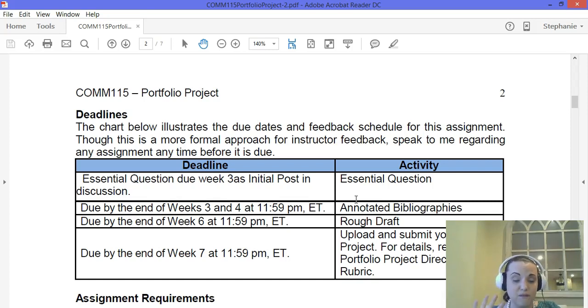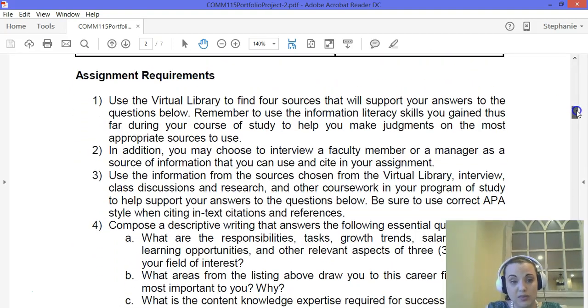Ultimately, in your paper, you're going to have 4 references, but in this assignment, because we're just in the initial stages of completing this portfolio project, you only need to have 2 pieces of research in that annotated bibliography assignment submission due in week 3, okay? So you'll just have a properly formatted reference for the research you found and a summary of the research article that you found, okay? And again, a lot of times my students ask me, well, what kind of research am I looking for? Well, you're looking for anything that can support your points that you're going to make in your final submission of your paper that'll be due by the end of week 7. So let's talk about what you need in this paper, and that'll help you to see what kind of research you need to be finding.